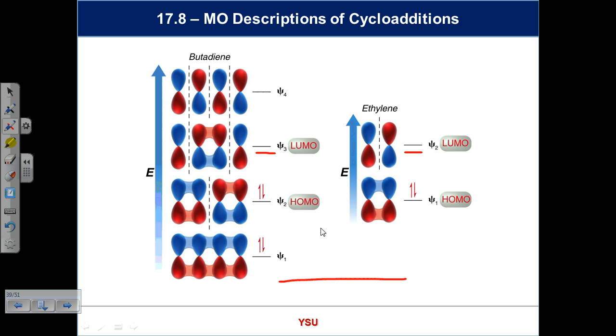I'm not going to use these 2 because they're both full. If you attack one with the other, you're attacking basically a nucleophile with a nucleophile. That's no good. So what I'm going to try and do here is overlap this orbital with this orbital in the initial sort of process to be able to get this reaction to work. So basically, if I wanted to draw some sort of indication of that, I'm going to do that. Now, why do we need electron withdrawing groups on the dienophile? Well, it turns out it lowers the energy of this. Okay, it lowers the energy of this and brings it closer to this, and so you get a better overlap.